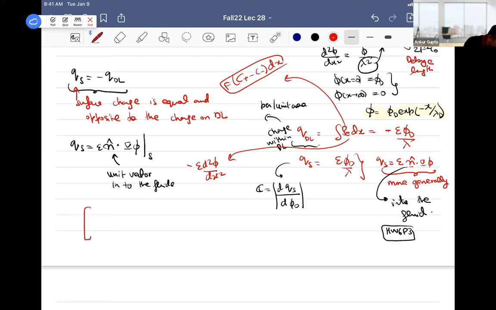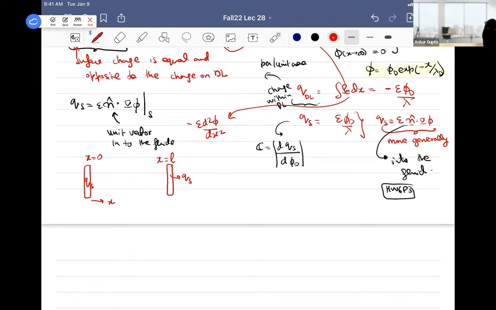I want to see if you are seeing this. Okay, sorry, not x like this. So let's say we have these two surfaces, okay? And I am told that this is x is equal to 0, this is x is equal to L, and this is QS, and this is QS also. So what are my boundary conditions now at both surfaces? Does anybody want to suggest? What will be my boundary condition on the left surface using this formula for phi? It'll be QS is equal to epsilon unit vector N is equal to EX, right? So it'll become QS is equal to epsilon del phi by del X at X is equal to 0.